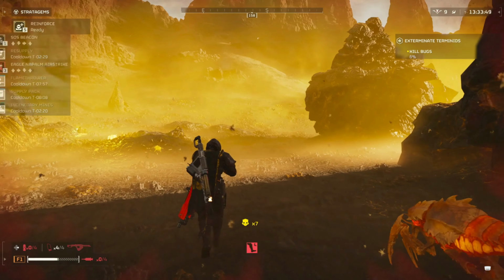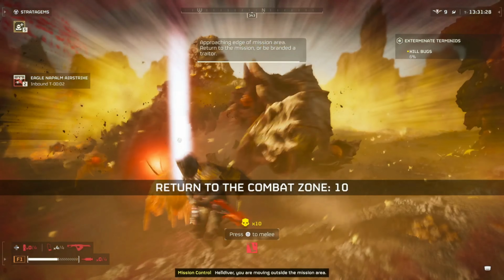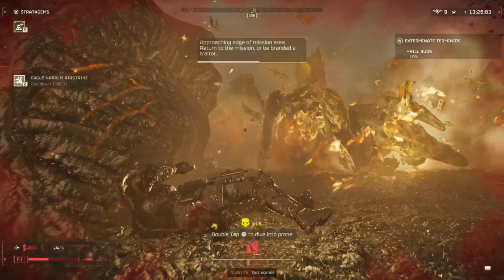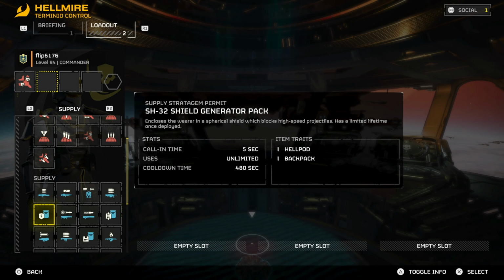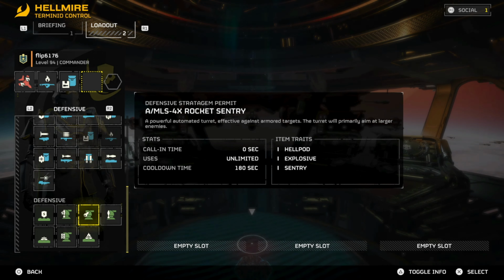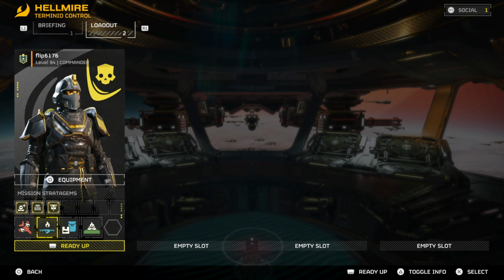For this challenge, we're using only fire weapons. So we have our Eagle Napalm Strike, the Incendiary Mines, and the Flamethrower. And just to fill the gap, we're going to just take the supply pack. And then we also have our Incendiary Breaker, as well as the Incendiary Impact Grenades.